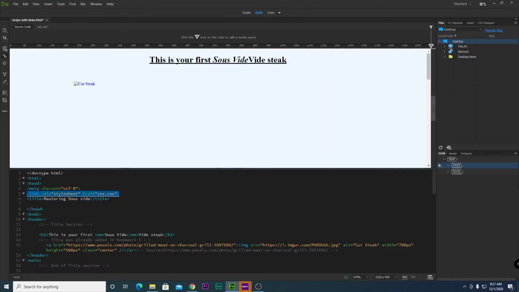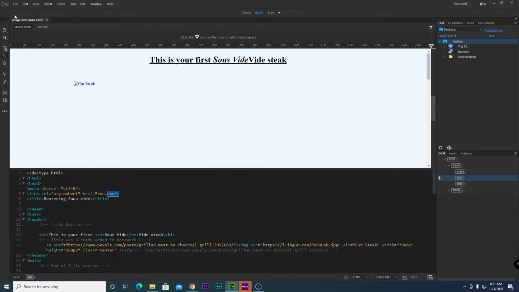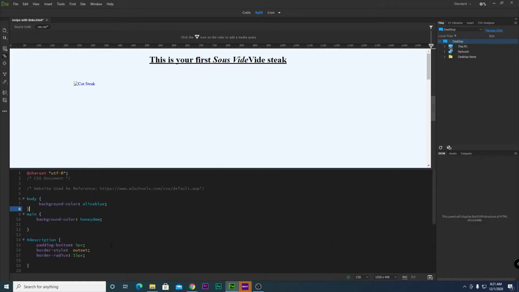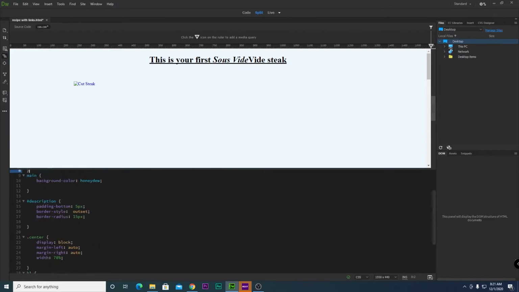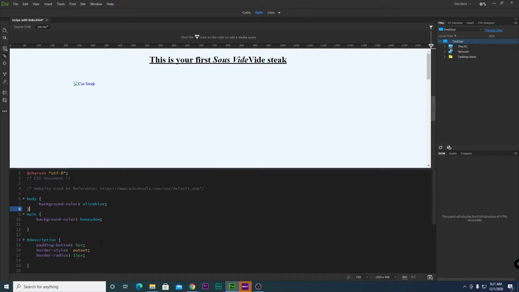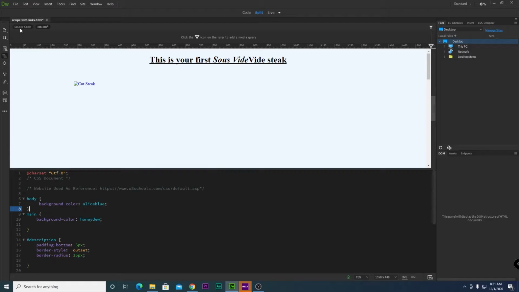In the HTML source code, this link refers to that style sheet and says, hey, go to that file and open up whatever I've actually written in that section of the documentation.